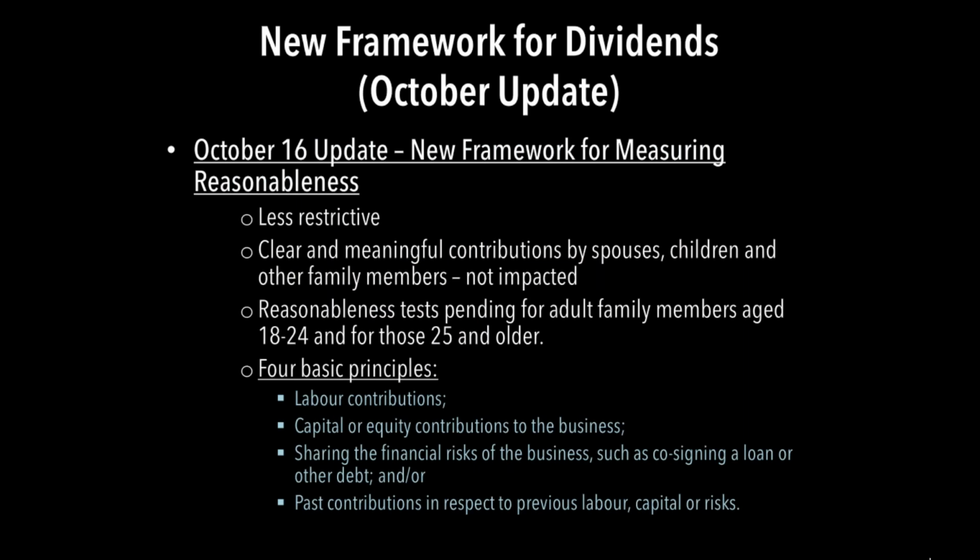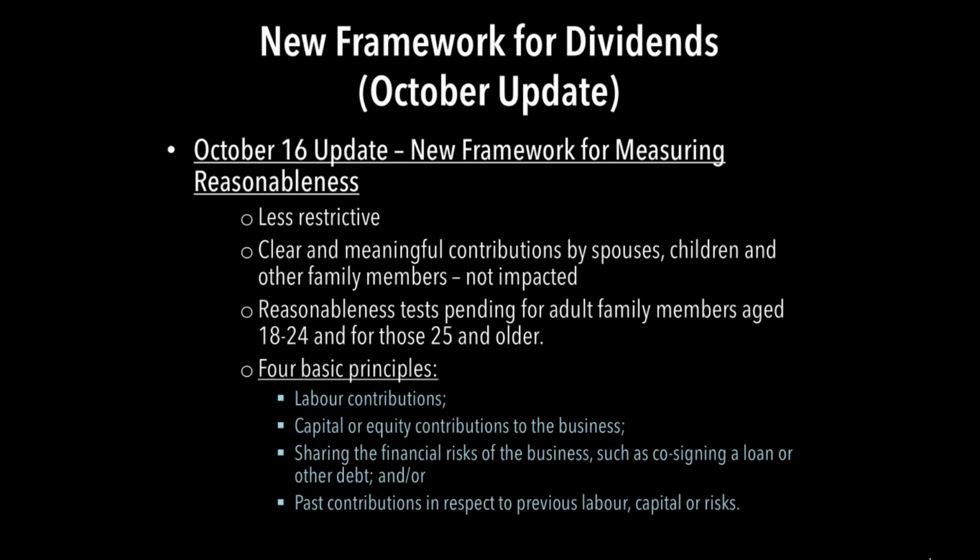The October 16th update. There was a lot of backlash in the business community about restricting dividends paid to family members, for obvious reasons. So the government has said that they're going to come up with a new framework for measuring what's reasonable when paying dividends to family members. It's supposedly going to be less restrictive.